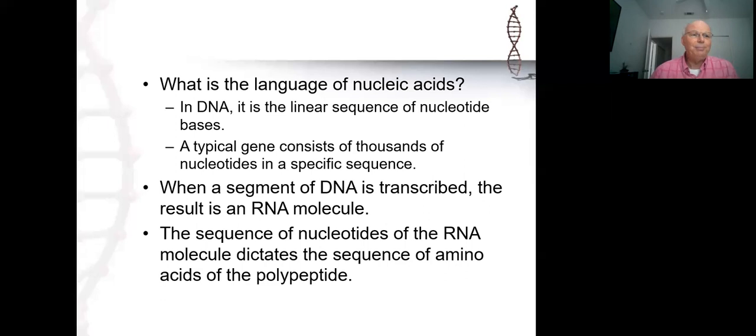It obviously can't be a one-to-one equivalent. One nucleotide cannot be equivalent to one amino acid, because that would only allow us to code for 4 amino acids. It's got to be more complicated than that. But it doesn't take very long to figure out exactly what the coding ought to be.